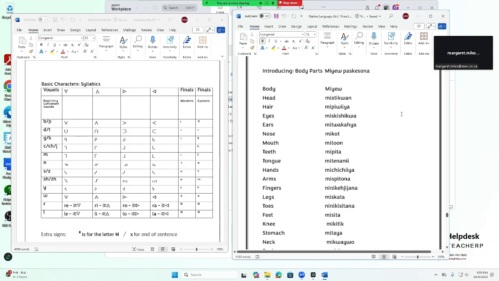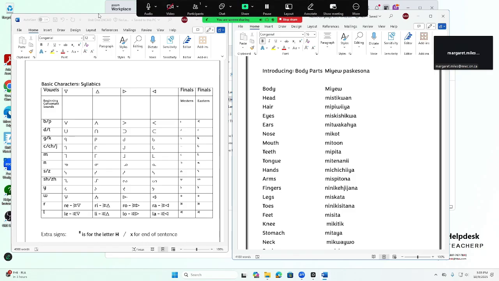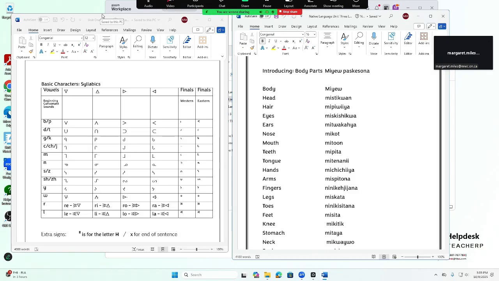Mistaguan, head. Mipiwiya, hair. Miskisagona is eyes. Mitogaya is ears.